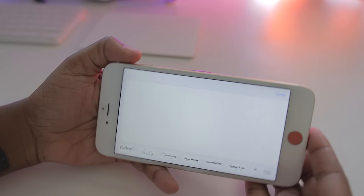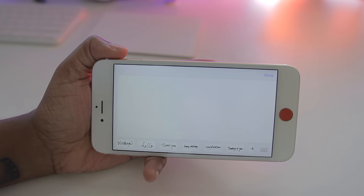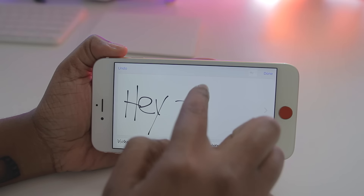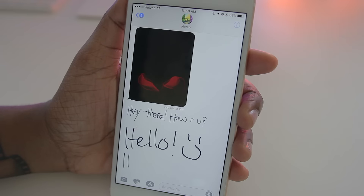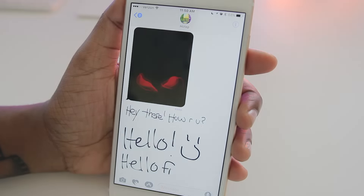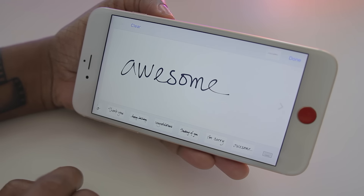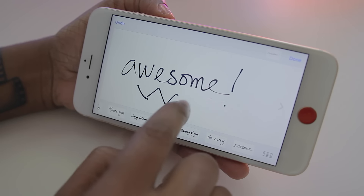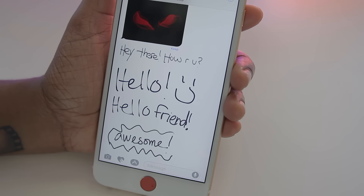A feature that I really like about Messages that took me the longest to figure out is how to handwrite a message. To do so, all you have to do is put your device into landscape mode and it pulls up a canvas. On this canvas you can actually start writing out what you want to say. What you don't see is what the other person sees on their end, which is you writing out the message — they see the full animation of how you wrote it. If you happen to be in a rush, you can choose from some predefined options down at the bottom, and it'll even save recent things that you wrote for quick access. I really like this feature because it takes you back to writing things with pen and paper, except now you're writing with your finger on your iPhone.